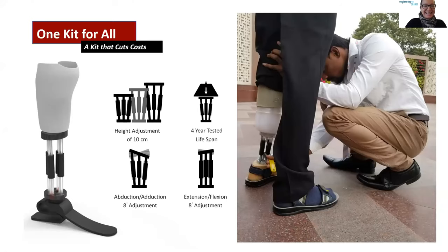It is a scalable product that we currently make in-house. We machine all of the components and have designed it all to be scaled for injection molding and extrusion so that we can reach a really high volume as needed for the 54 million population of amputees worldwide. The thing that we've spent a lot of time on in this design is ensuring that it is affordable to over 80% of the world's amputees and that it meets world standards. So it meets FDA and ISO, which is required to be sold globally.